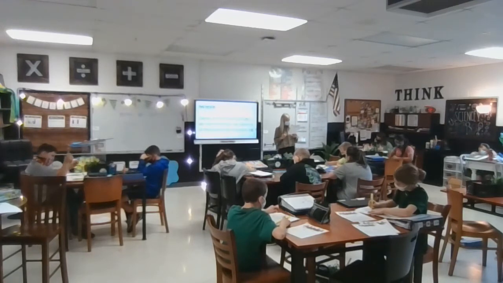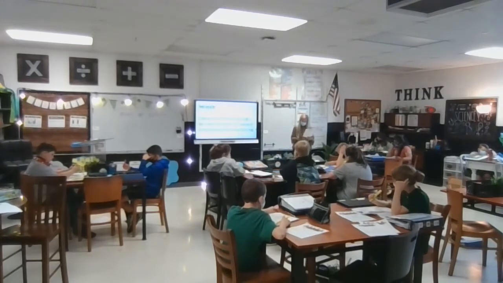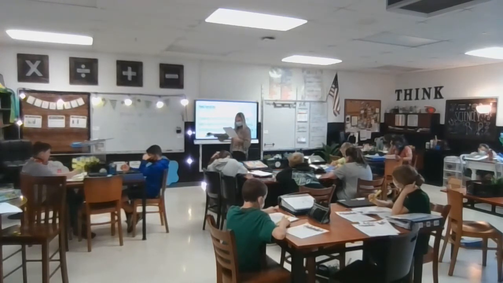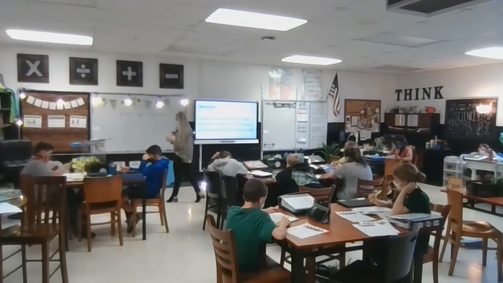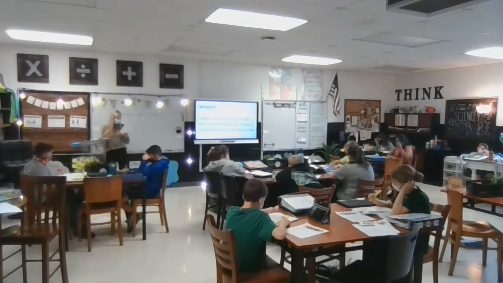Okay, potential energy and work. The potential energy is equal to the amount of work done to get an object into its position. For example, if you were to lift a book off the floor and place it on a table, the potential energy of the book on the table will equal the amount of work it took to move the book from the floor to the table.